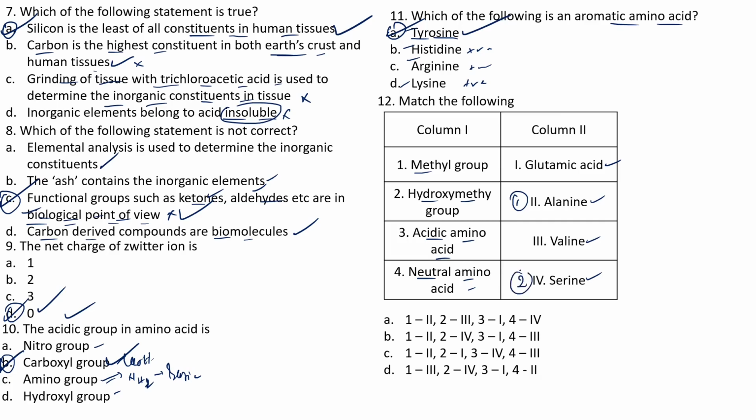The fourth option will be having the second one. And for the acidic amino acid, glutamic acid is an example. The neutral, the last remaining, is valine, hence the fourth will go over here. So if you look into the options that have been mentioned over here, the first one matches with the second option exactly, and we can see that the second option is similar to what we have mentioned over here. B is going to be the right answer: 1 with 2, 2 with 4, 3 with 1, and 4 with 3, right? Yes, so this is going to be our right answer.